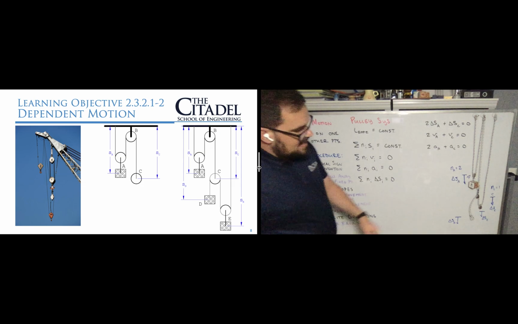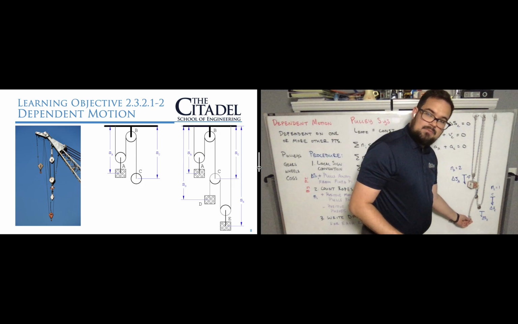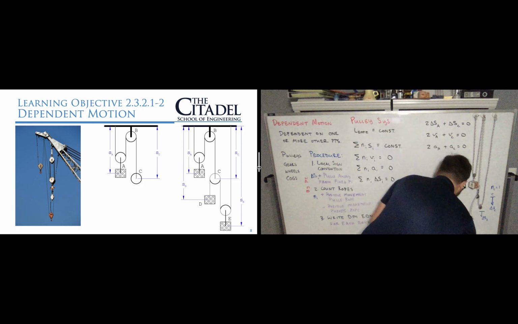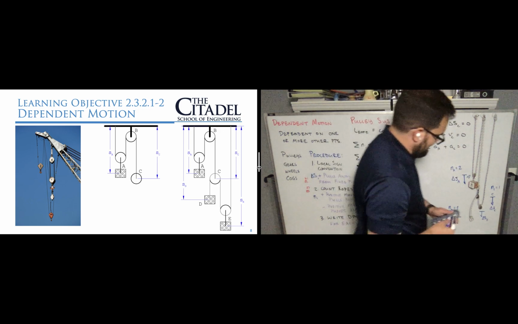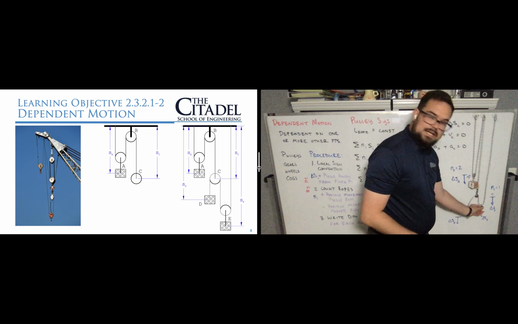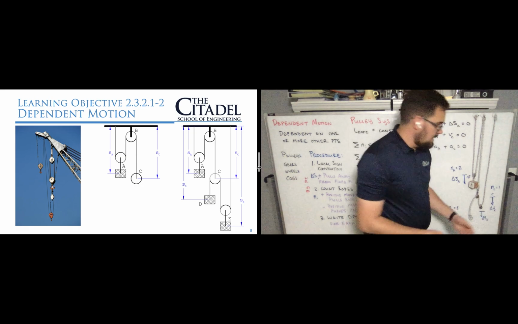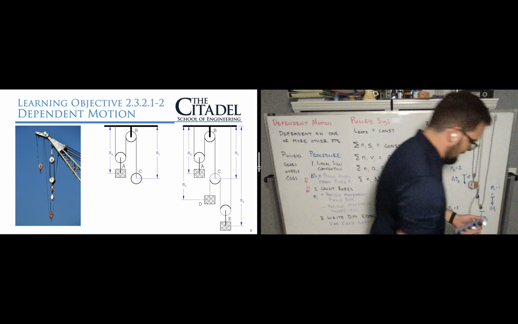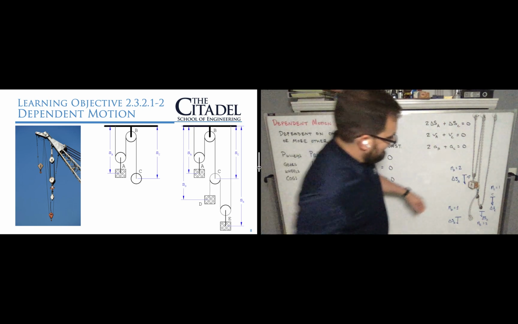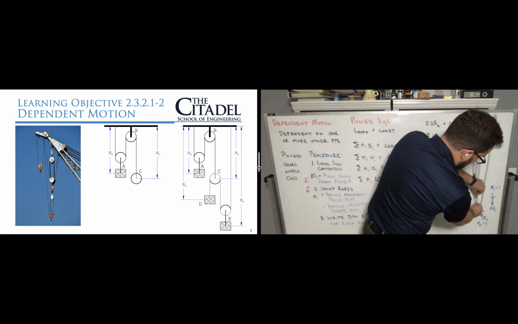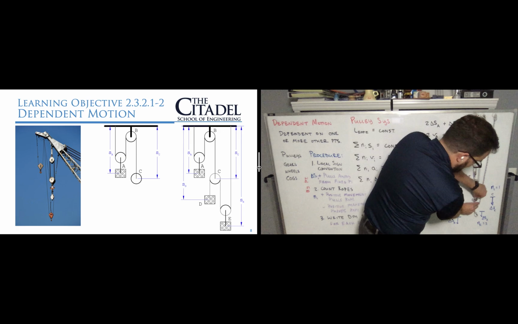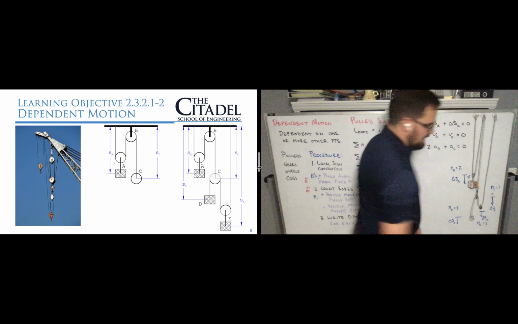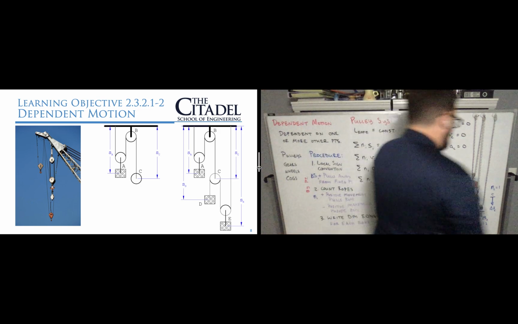Now we can count the ropes. If I look at delta S_D, if I pull down, I'm in fact pulling one rope, so N at D is equal to 1. If I look over at E, if I pull down on this pulley, I'm pulling on 2 ropes, 1, 2, and so N at E is equal to 2. Now the trick with point C is that when I move this in the positive direction, so I move down, I'm actually going to end up pushing the 2 ropes on this one rope that I'm looking at here. So for this second rope, N at C is actually equal to -2.